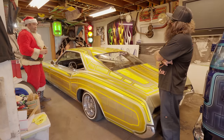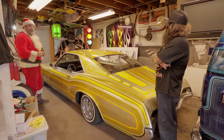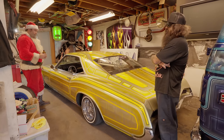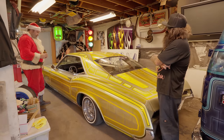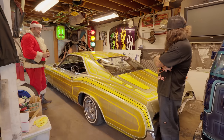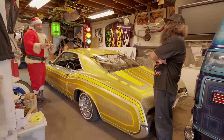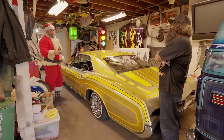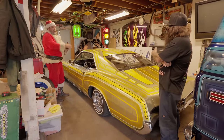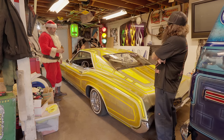What's this powered by? It's just got an original Buick motor, no LS. Is that like a 400 or what? This actually has a 67 engine, has a 430 in it. Okay. It should have had a nailhead, but the original owner's kid that I got it from blew it up, so. And has a ton of batteries in the trunk then for the hydros? It's just got four. It's not a hopper. It's more of a 70s style. Just pick it up. Can you do three wheel motion while moving? Yes. Oh, not standing still.